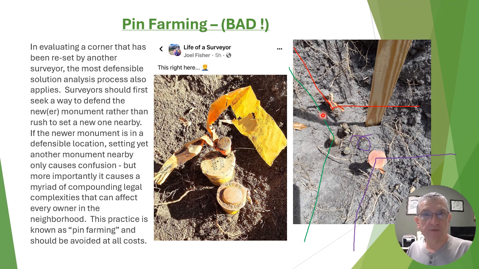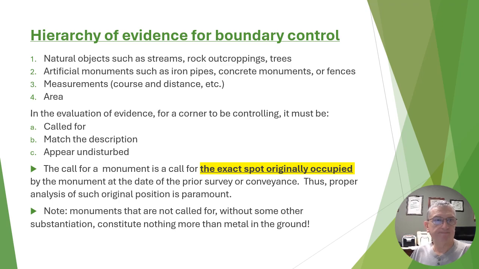We look like a bunch of arrogant snobs who think that my math's better than your math. I'm going to drive a pin through your pin, or I'm going to drive a pin next to your pin. That's what it says to the public, to the judge, to the jury, to the clients, to the realtors, to the appraisers, to the prospective buyers, everybody. But how is a judge or a jury supposed to decide which one of these pins is correct? That's a rhetorical question. Pin farming, don't do it.